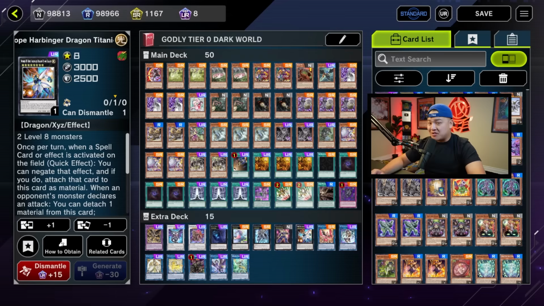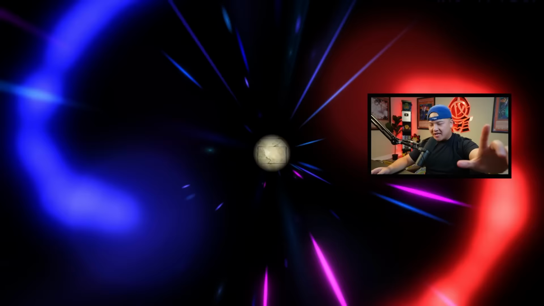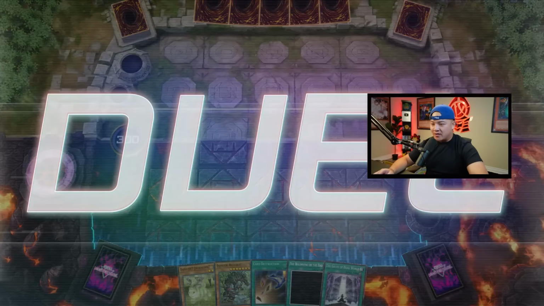So without further ado, it's time to showcase one of the best decks here in Yu-Gi-Oh! Master Duel. Let's begin. All right, guys, here we go. Any hand is going to be a full combo. I'm going to show you guys how powerful this deck really is. Oh my goodness, you open up the god card. Card Destruction. Let's see what our opponent is working with here.